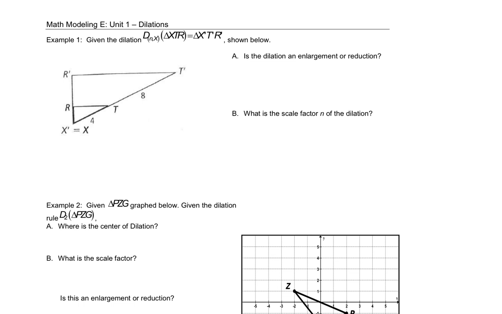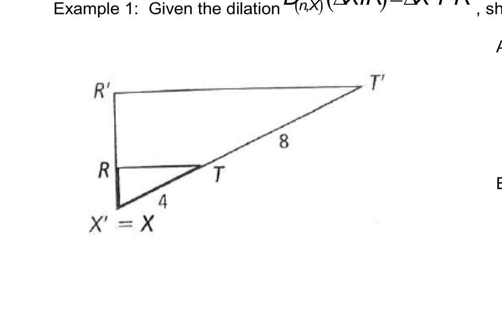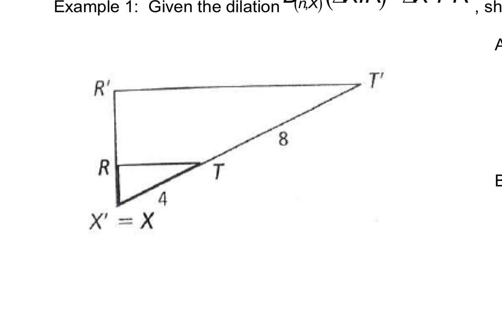All right. And then we start with some examples that are going to help us do what we need to do, okay? So here it says, given the dilation D, you have an original triangle and a new triangle here. It's kind of hard to see, but you have your original triangle within the new triangle. So let's look at it carefully. The one that I'm going to highlight in red, this is your original. How do I know it's the original? This part over here that I'm putting this point is my point X, okay? XRT. And because it doesn't have those primes, it means this is the original. This is the old.